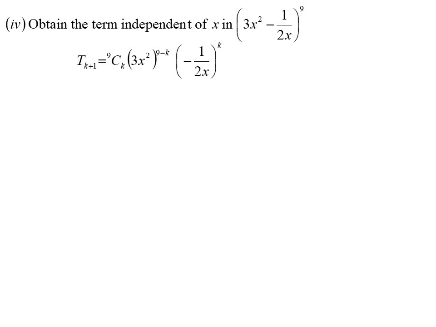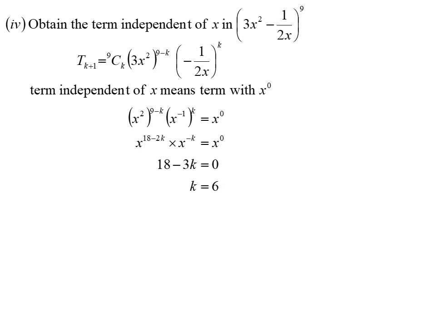Now, I want the term independent of x. Basically means there is no x in it. Well, therefore, it's x to the power of 0, because x to the power of 0 is 1, and we won't have any x in the answer. So I'm actually not interested in the coefficient at this stage. In this general term, all I'm interested in is the x to the power of. So the first one would be x squared to the power of (9-k). The second one, I put it in index form, would be x to the negative 1 to the power of k. I want that to be x to the power of 0. So now I'm just looking at the powers. So 18 minus 2k, and we add the powers, so minus another k. So 18 minus 3k must equal 0, k is 6.